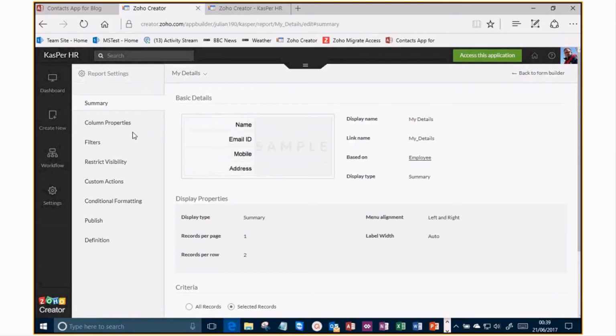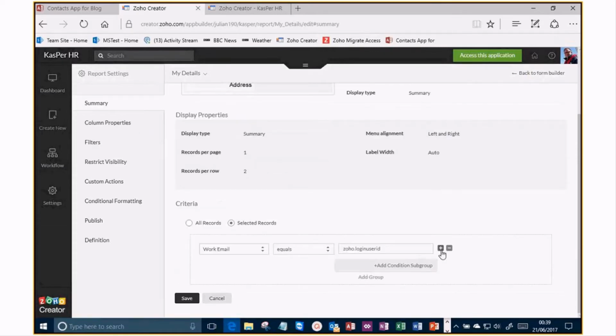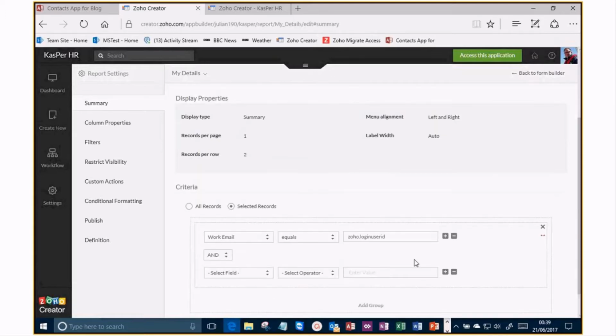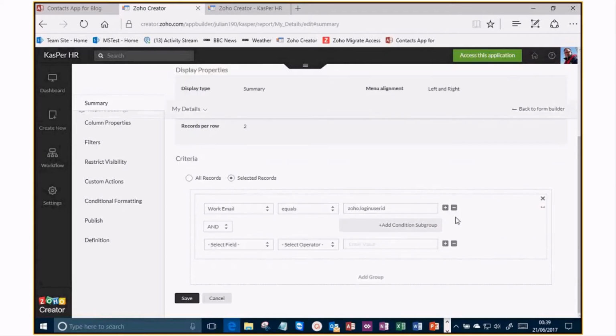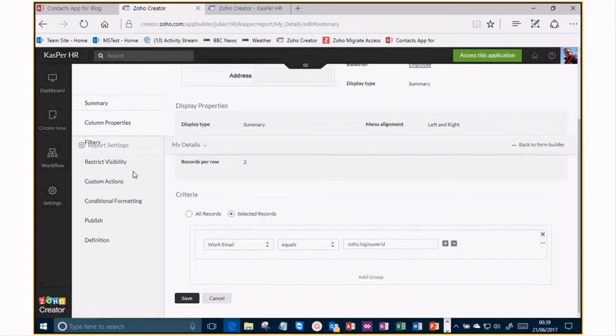So you have reasonably sophisticated filtering controls here with subgroups and things which enable you to do ORs and stuff. So all is not totally as you expect, but I found I can get there.